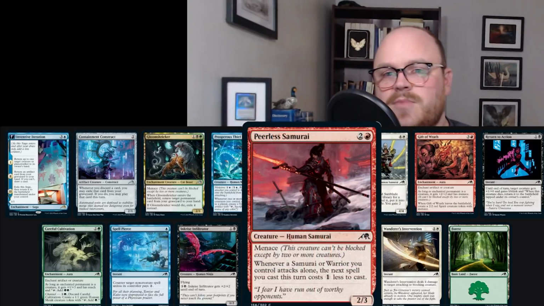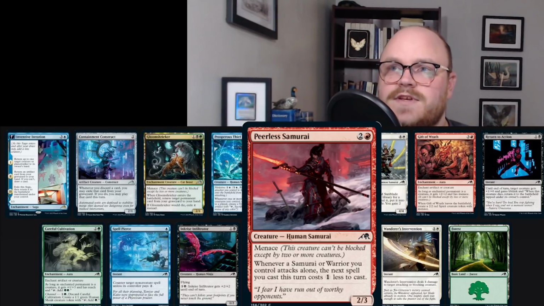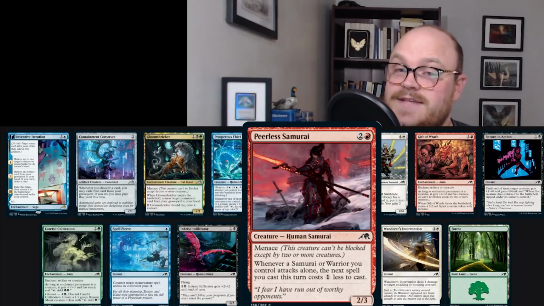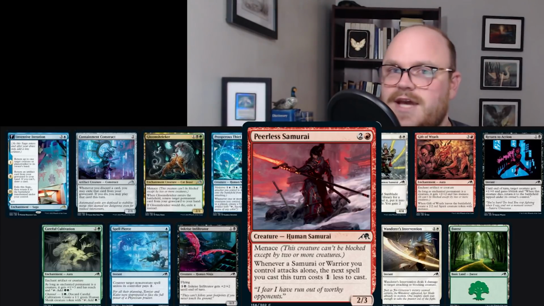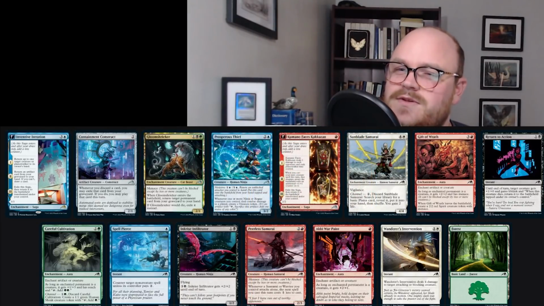Peerless Samurai. I like this little card. It has a nice combination of things going on. It has Menace, which is great to combine with the Samurai deck's sub-theme of attacking alone. So it's harder to block than most things. And then if you get all of these other attack alone things tacked onto it, it becomes a real problem. And it has its own ability that's pretty nice, which is that whenever a Samurai or Warrior you control attacks alone, the next spell you cast that turn costs 1 less. I think I would still take Wanderer's Intervention ahead of it, but they're very close.